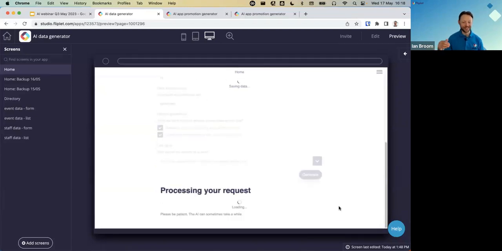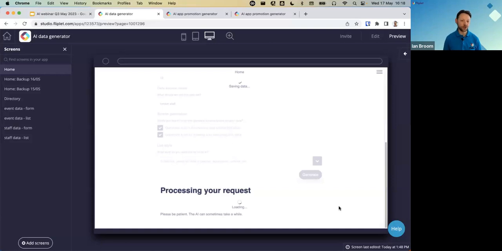Okay, now everything slows down. What's basically happening behind the scenes is we're taking an example of your data, and information about the restrictions that Fliplet wants AI to conform to, and we're constructing a prompt. And now we're sending it over to OpenAI behind the scenes. OpenAI receives all of this information via the API, and it then interprets it and follows our instructions, if we're lucky, and does exactly what we ask of it.